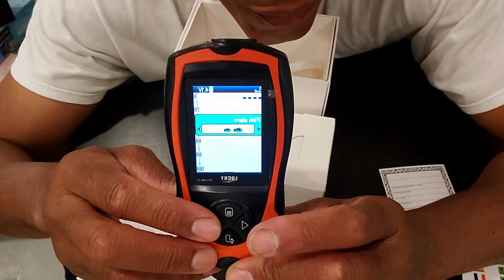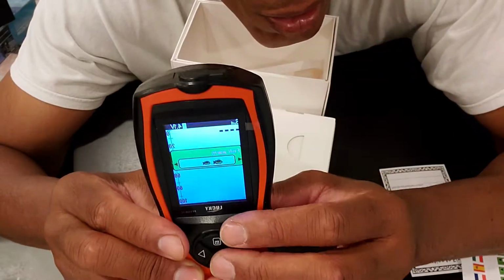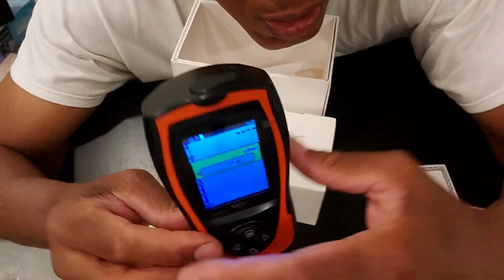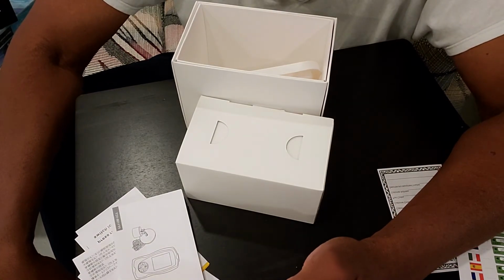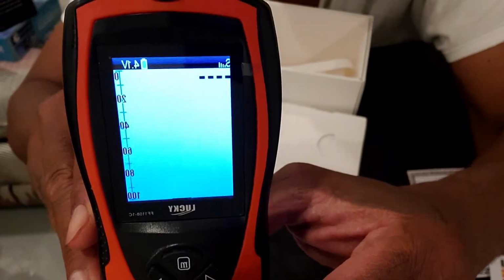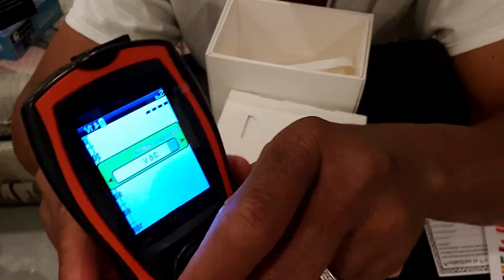It's simple, guys. Left, right, scroll. And when you press back, don't worry, the screen is not gone. It's still there until you press back again, and it goes to another setting you need. Okay, that's good. Sonar, blue. They're telling you which color the sonar should be. Blue, good. Next, what do we have?